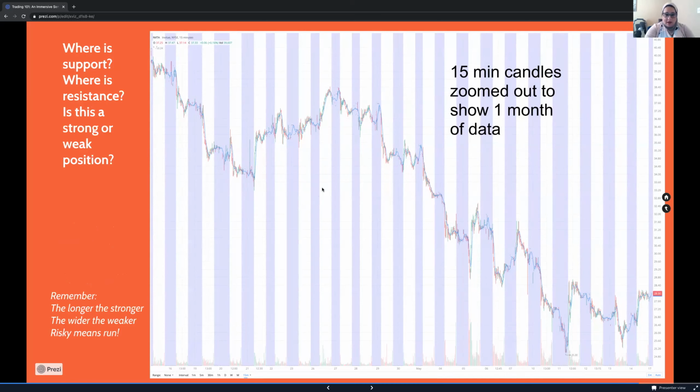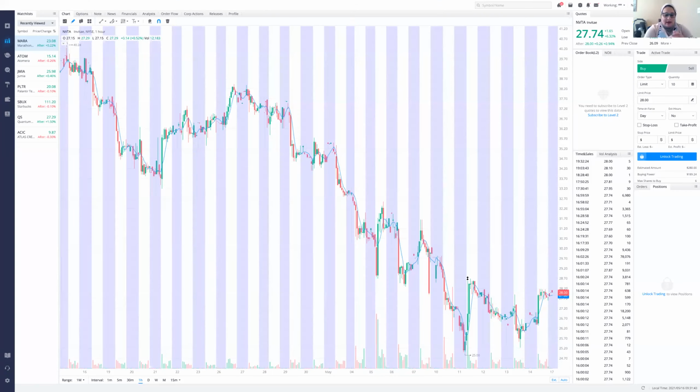We did part 1, the watch list. We did part 2, which is we found a reward to risk ratio and we decided we like it. And now we're going to do part 3. We're going to ask, where am I going to enter? Where am I going to set my buy at? I know this is a little bit hard to see for some of you, especially if you're on mobile. Don't worry, we will get access to the recording, and you can maybe throw it up on the TV or something bigger and fast forward to this part. It'll be easier to see.